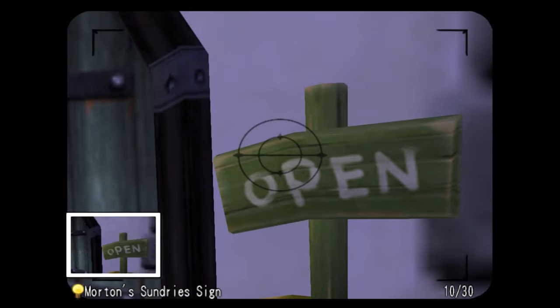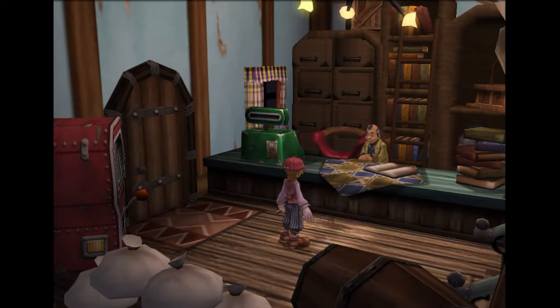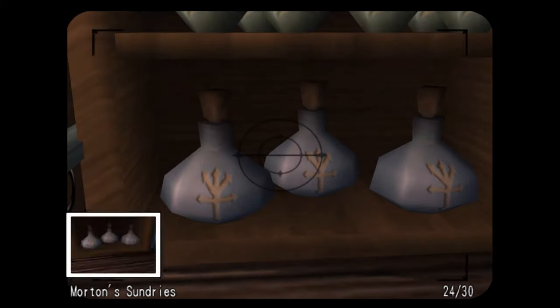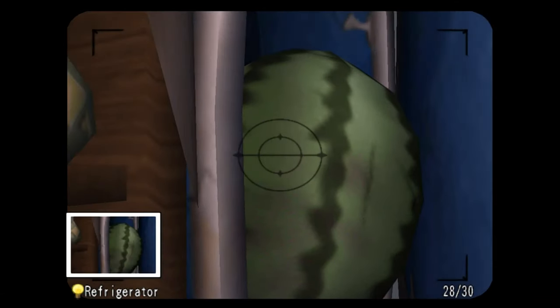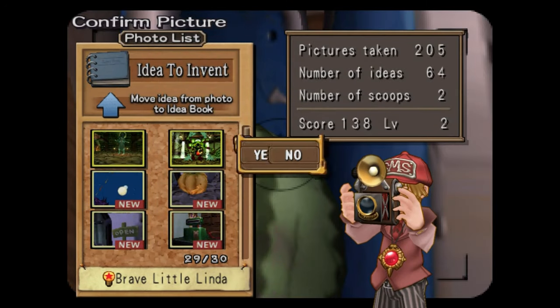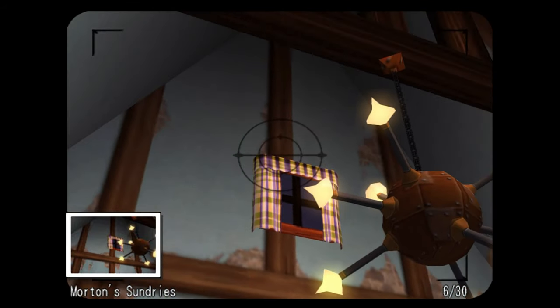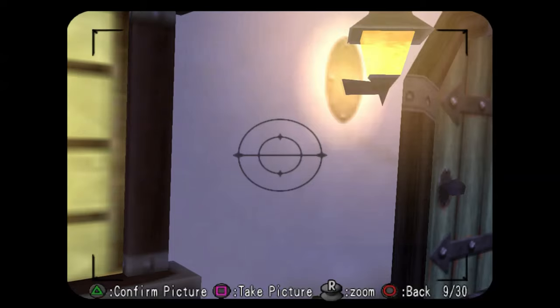That is not the right door. We need a picture of the pumpkin and the sign. There's a few photos to pick up in here as well. I think we get ladder somewhere else actually. Here we go. Refrigerator. Vegetables slash fruits. We can also get that picture elsewhere too, however. Painting. We can get a chandelier in here as well. Okay, so there's the vending machine and wheat flour. Lamp.